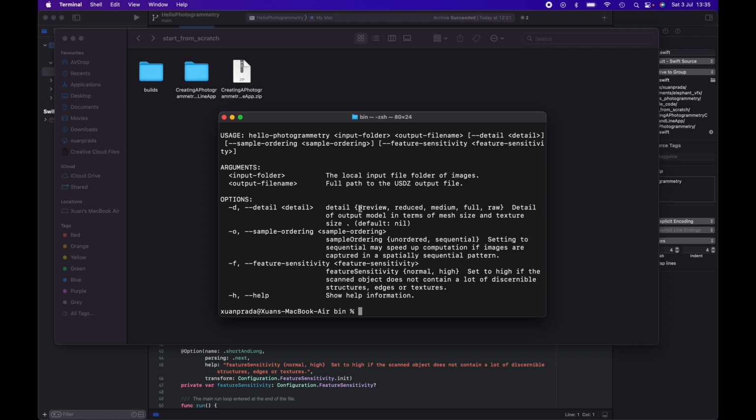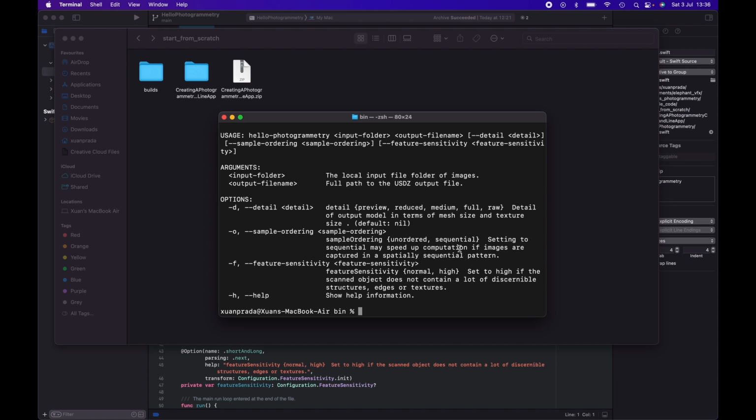So detail, as you can see, we have preview, we have reduce, we have medium, full, and raw. And you have a little explanation here. That is the detail of output model in terms of mesh size and texture size. Then we have sample ordering, and then we have unordered and sequential. This doesn't really do much in terms of the mesh that you're going to create. This is mostly a feature that you can use to speed up your mesh generation a little bit.